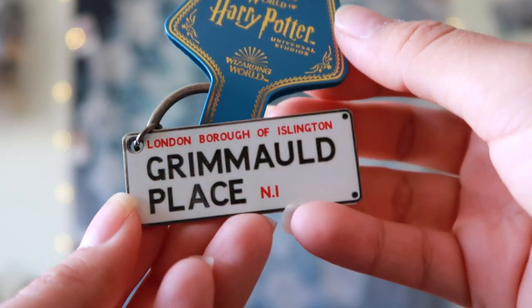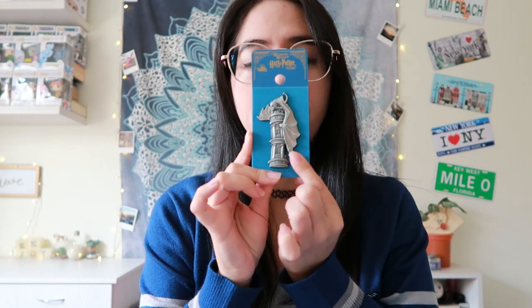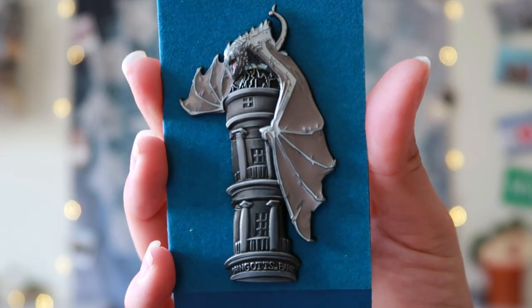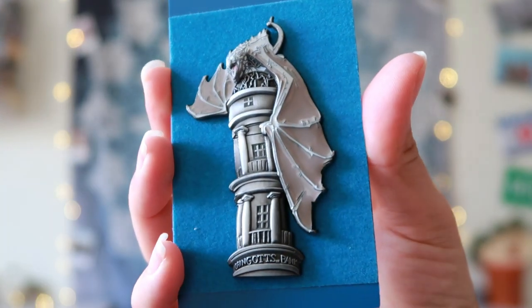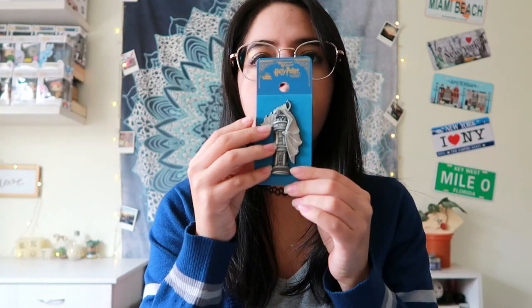So the next day when I went back, I was walking around London — it sounds so weird, but there's a London section at Universal outside Diagon Alley. There's this cart and I purchased a Grimmauld Place keychain for $9.00. Then I went to Globus Mundi — I don't know if that's pronounced correctly — but I got this Gringotts Dragon pin. It's a very big pin and it retails for $14.00. I'm not a pin collector actually, but these are just so nicely made that I just needed to have it.